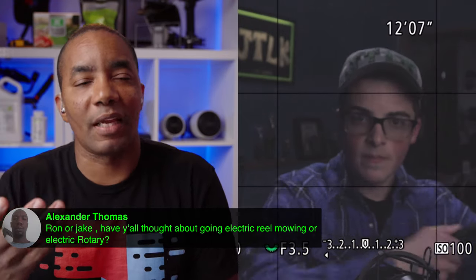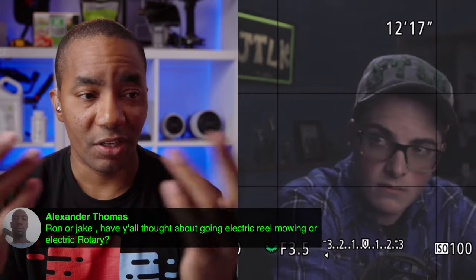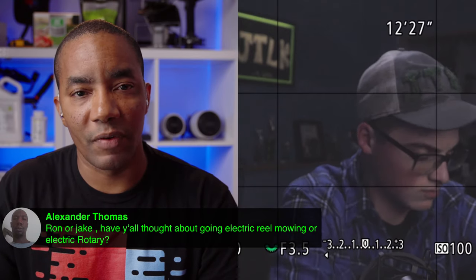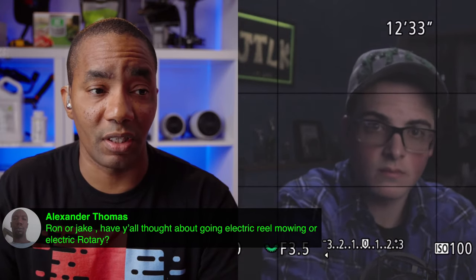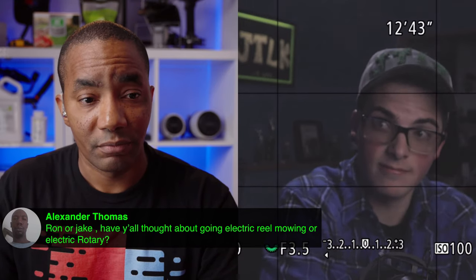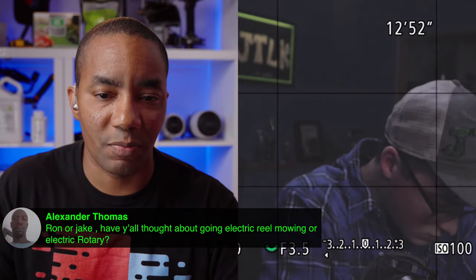Yeah. And the thing is, for me, most of my stuff is all gas powered. My Stihl Combi system with my edger, blower, hedge trimmer, all that stuff is all gas. So I still probably have to deal with gas anyways, so there's less motivation for me to go all electric. But I get it. Some of the new electric stuff is really, really good, like the Toro stuff. There's another brand, is it the Ego brand? A lot of people seem to really like their electric equipment. Yep. So it just depends on what you're after and what you're trying to do. If you're completely getting rid of gas, it makes sense. But if you're going to be mixing gas and electric, there's less benefit to it.